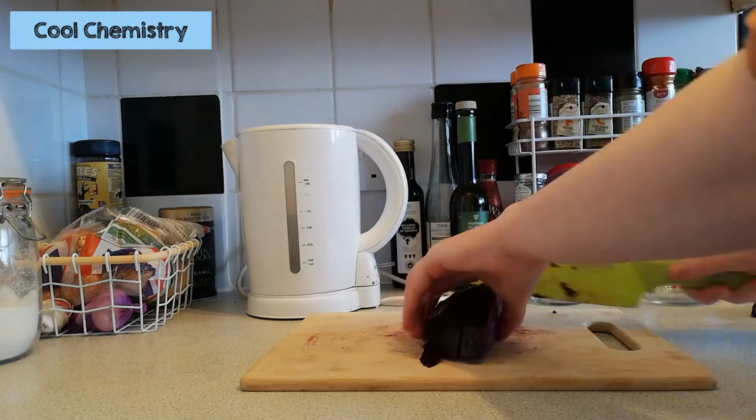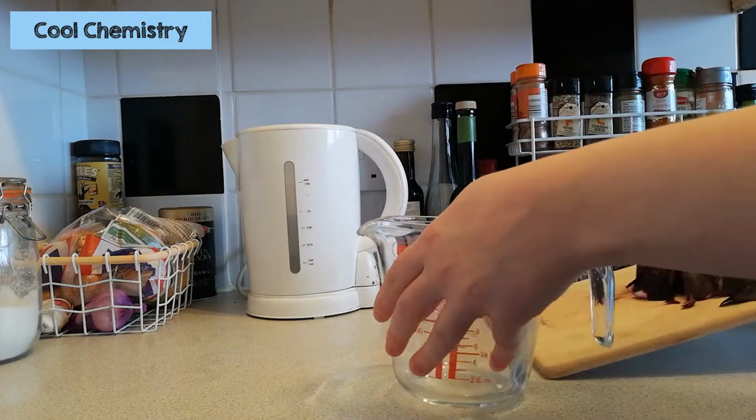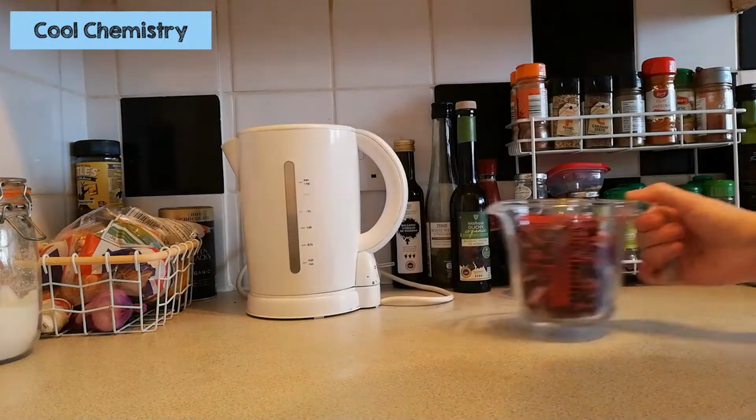Once you have 1/4 of your cabbage chopped, then cut that quarter into very small pieces by cutting long lines along one side, then turning it round and cutting shorter lines along the other side so you have little squares of cabbage. Then place all of your chopped cabbage carefully into your measuring jug. Once your measuring jug is full of cabbage, you can go ahead and pop your kettle on.